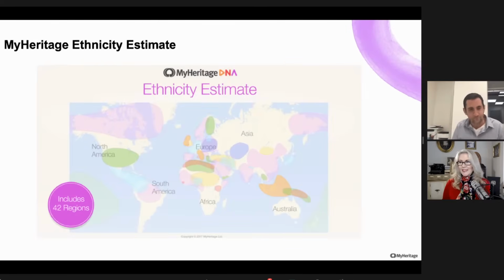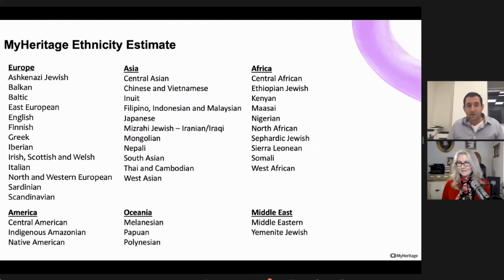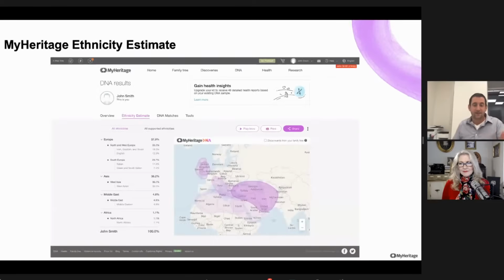All right. Great. So we ended up with these 42 ethnicities, which you can see now on the screen. We still didn't get to genetic groups yet, but stay tuned. We're getting there right now. These are the 42 we were able to come up with, and this is how results looked on MyHeritage up till December 24th. You can see your results here from different areas around the world. We have pretty good coverage for these 42, and your ethnicity always sums up to 100%. You can see which ethnicities you have in your genetic data, what we were able to identify for you.